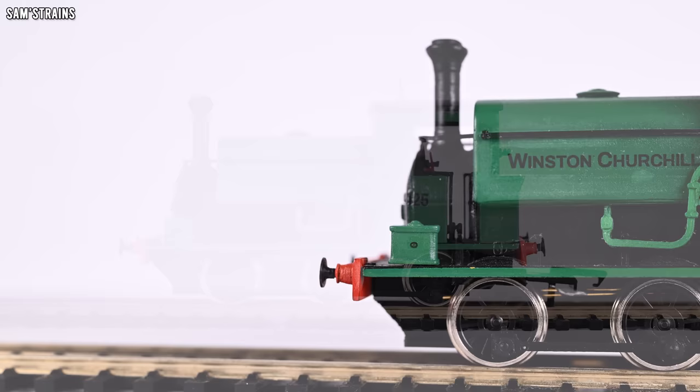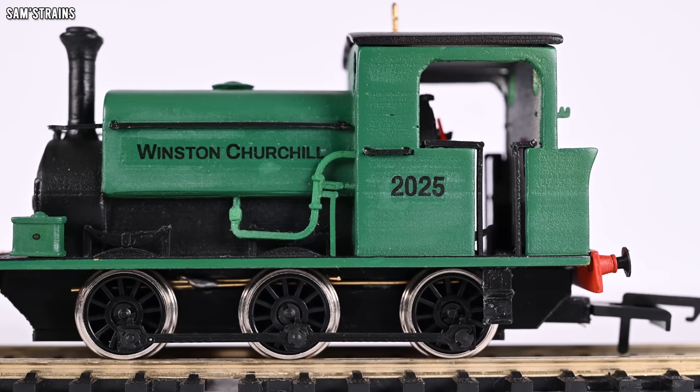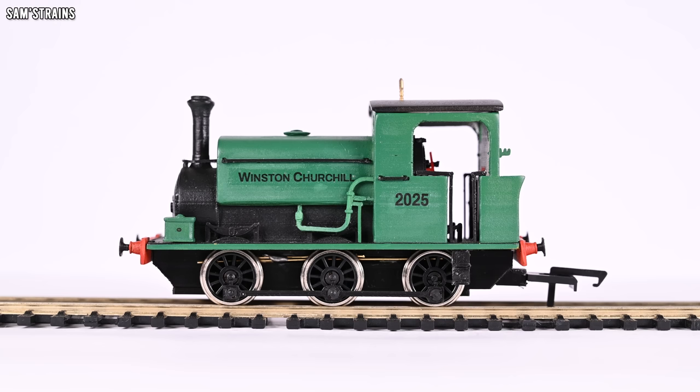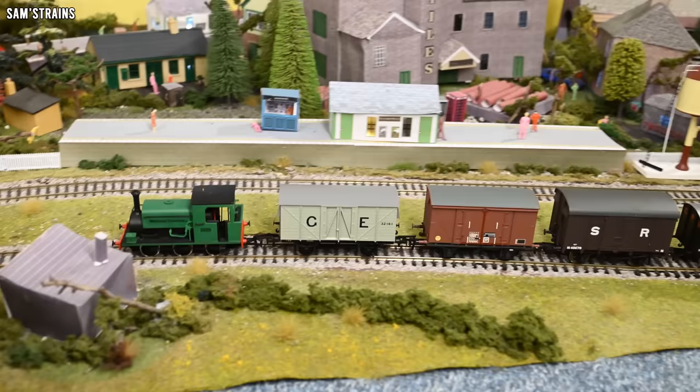Overall, I think for a first attempt at something realistic, it does seem to capture the prototype reasonably nicely. I wasn't able to get the white lining on this, and that's still something that I struggle with. The lettering and numbering on the side should be white but are black instead, because that's easier to do at home. But for a first try I'm much, much happier with this. I kind of wish this was my first ever loco that I could show to people. Anyway, let's get this onto the track and see how it runs.